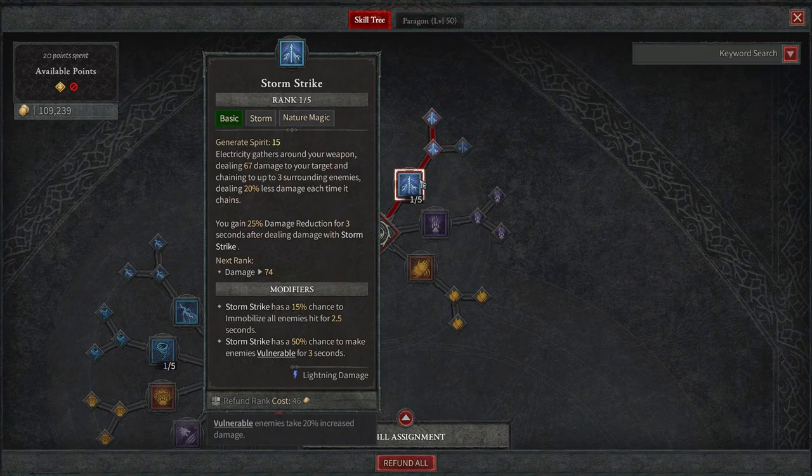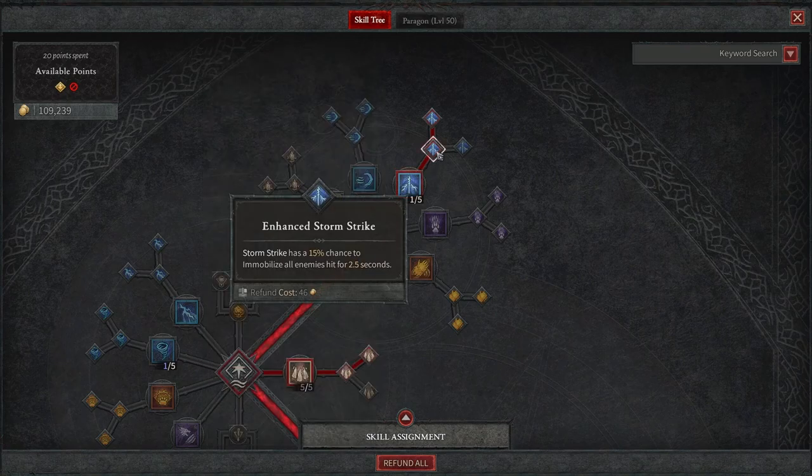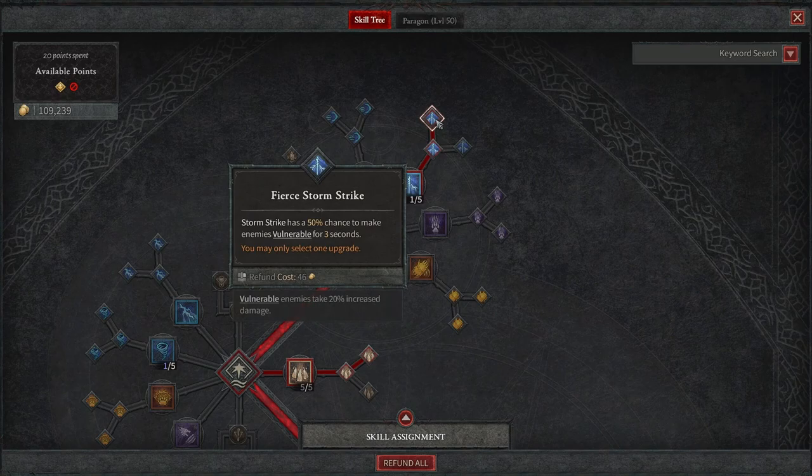But the biggest part is we have 2 modifiers, right? So the Enhanced Storm Strike is going to give us that 15% chance to immobilize all enemies hit for 2.5 seconds. And next we have the Fierce Storm Strike. This is going to apply a 50% chance to make enemies vulnerable for 3 seconds. And I'll explain why these two are very, very important for this build in just a minute.